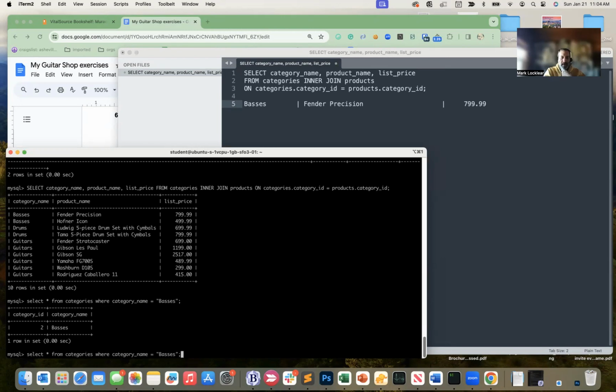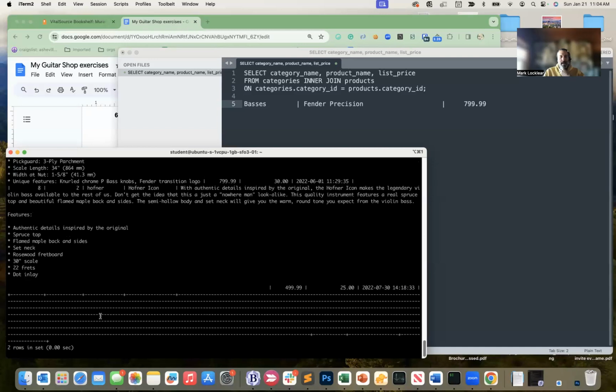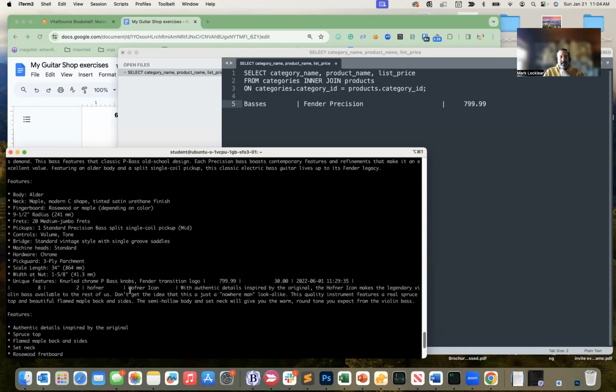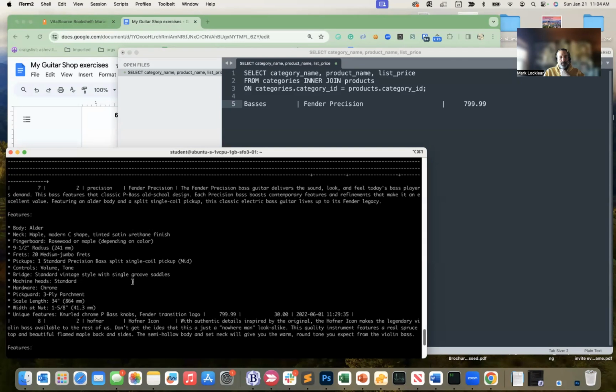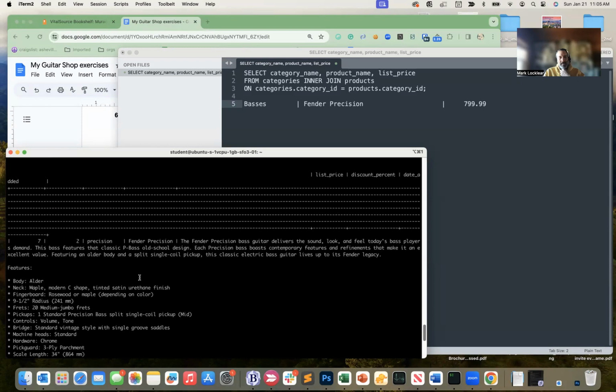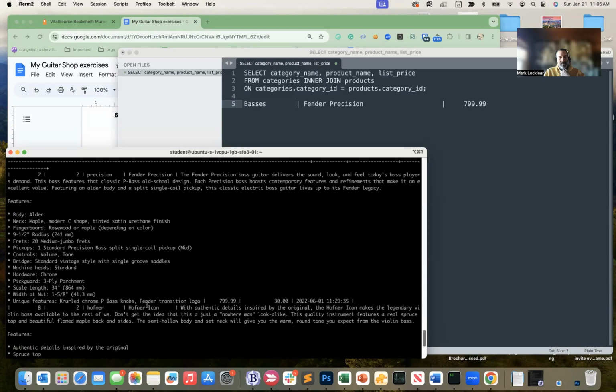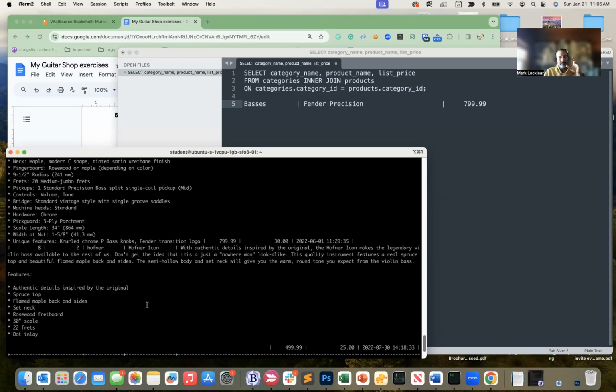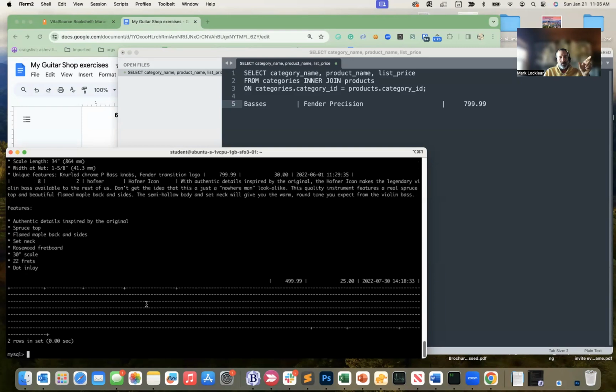And then if I run a query, these are previous queries that I ran, I'm just hitting the up arrow, if I select all products that have a category ID of 2, I can look at that, and I see that there's actually 2 that are being returned here. This is not the easiest to sort through, but I can see one of these is the same as that initial row that was returned. Okay, so I think that's all for now.